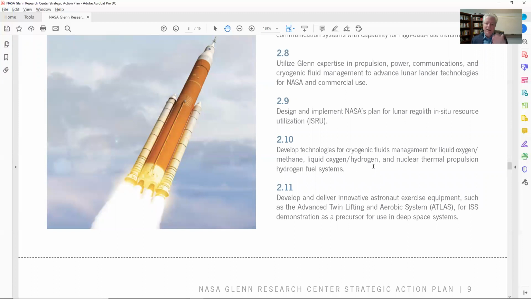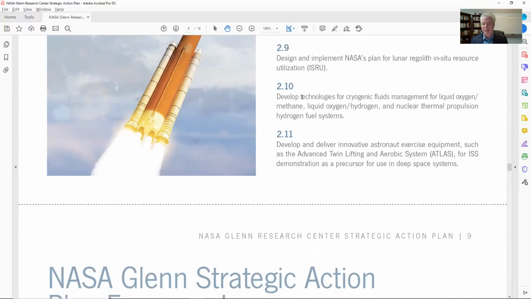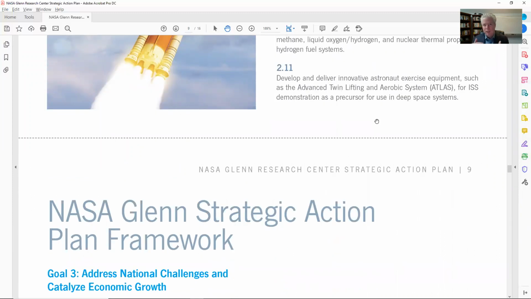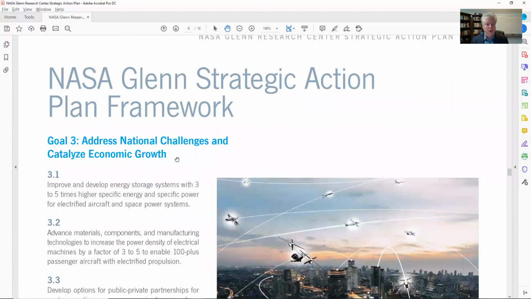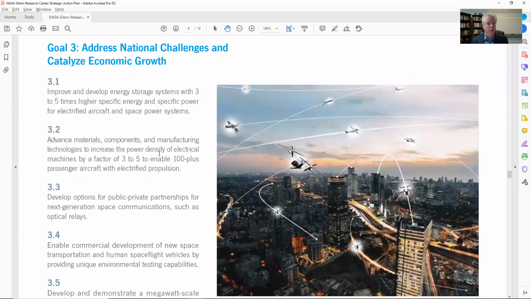Propulsion, linear graphic. So I saw technologies for a split second. I paused, and then I realized it's for fluids. That's not us. Continuing forward, this is what you should be doing, I would recommend, as you go through a document looking for where you do fit. So there's a lot of spots we don't. I think we also don't fit in here, but now they're going to break it down. So I might see something in here on goal 3. I know we don't fit in goals 1 and 2. So now I'm trying to see maybe 3, but for sure 4 is my impression from reviewing the document so far.